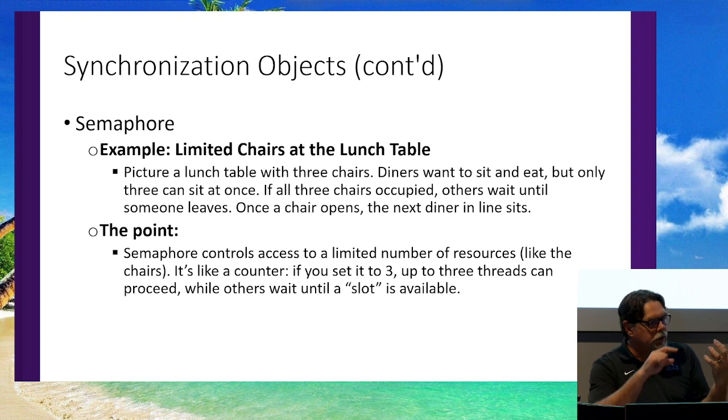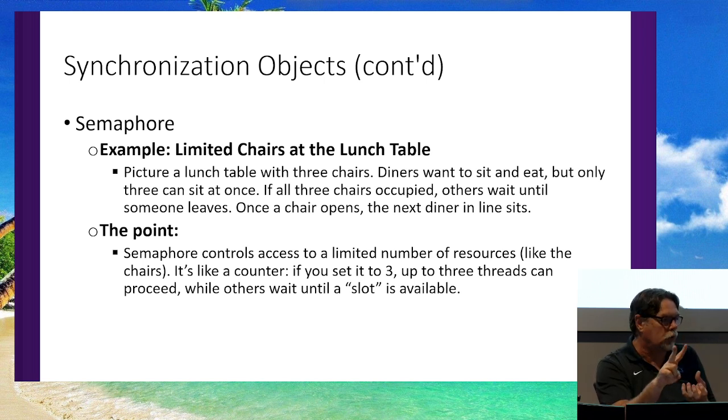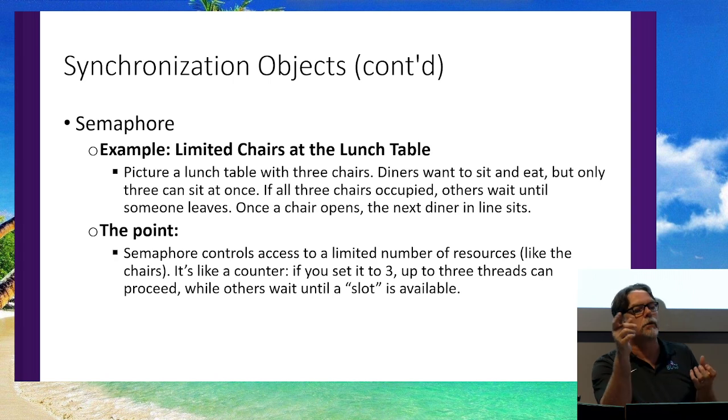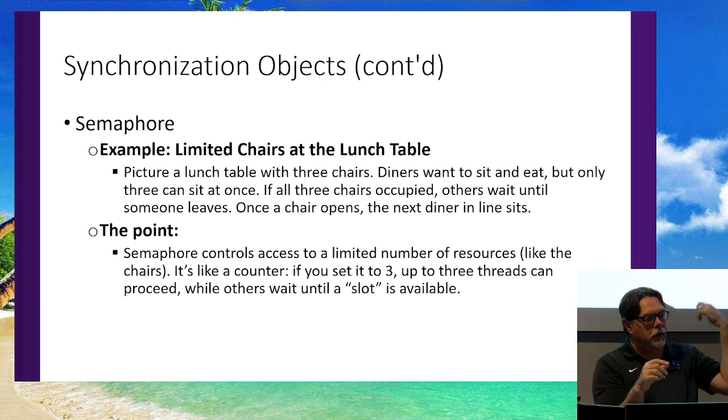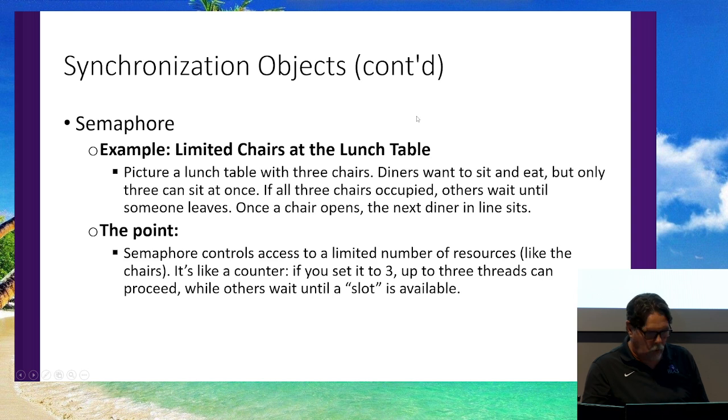So in essence, it's a similar kind of object, but instead of being a string or something else, it's some kind of an object with an integer counter on it, and the integer would indicate how many are available. As somebody says, hey, I need the bunny, it would go from 3 down to 2. Now I have 2 bunnies available. The next person would request it. Now it goes down to 1 bunny available. The third person gets their bunny, and now we've got 0 bunnies available. So the fourth person that asks for the bunny, they say, oh, sorry, you're going to have to wait. I don't have any more bunnies until somebody gives their bunny back. So pretty obvious. And that's called a semaphore.